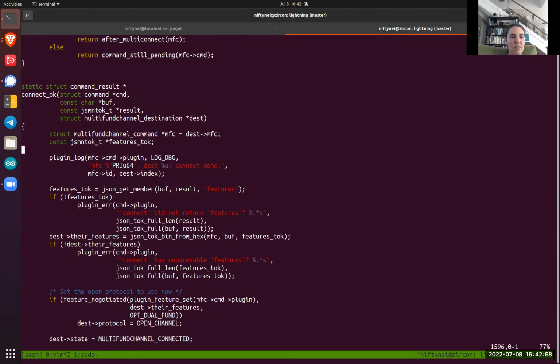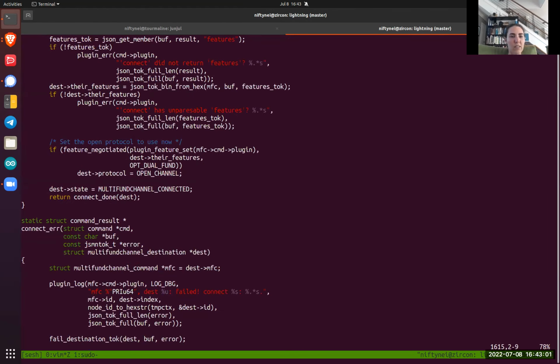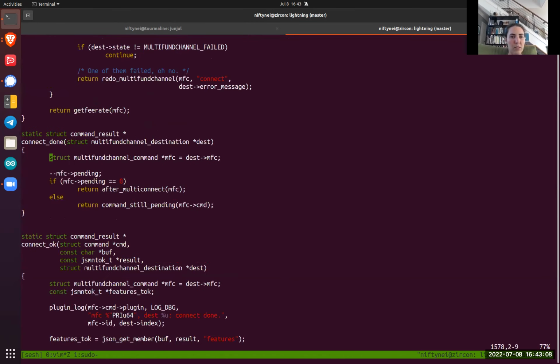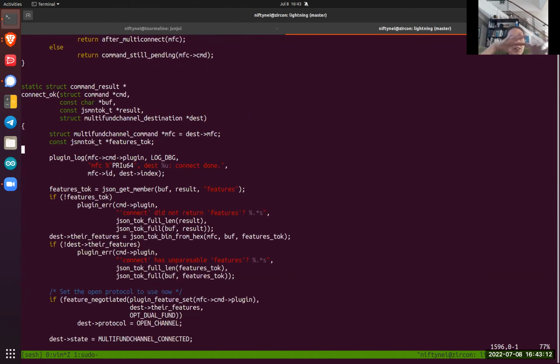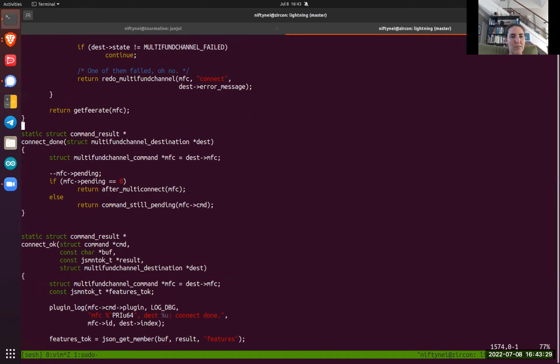So we connect to them and then we see which open protocol to use. At some point here, I want to see if you passed in the wrong one. There's this really complicated thing going on here. It's kind of hard to explain, but the problem is that I'm doing all this connect stuff. After connect, what happens after connect? Get fee rate. It's gonna go into a whole little thing.